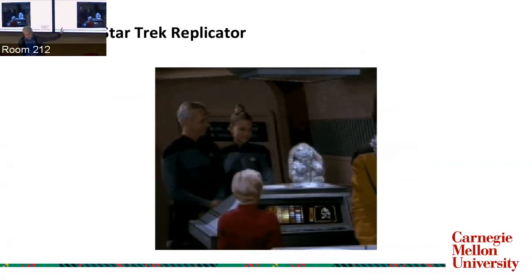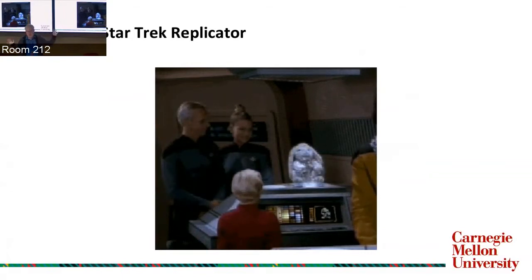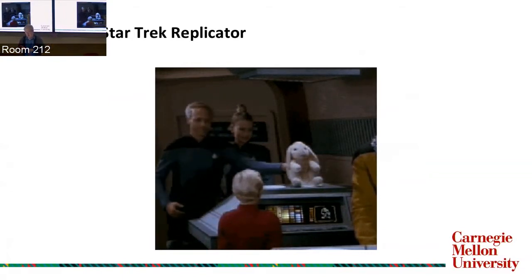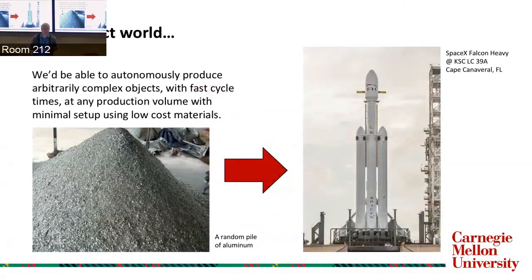But this is sort of the master vision for 3D printing, the idea that we could just have stuff pretty much instantly for no cost and to a certain customizable degree. And this is a sort of more grounded version of this. Ideally, we would love to be able to take raw materials and turn it into arbitrarily complicated things. It would be great if we could have a building, black box, right, with dump trucks of aluminum powder coming in one direction and $180 million Falcon Heavies coming out the other side.